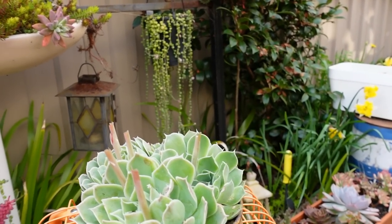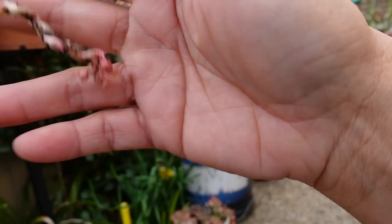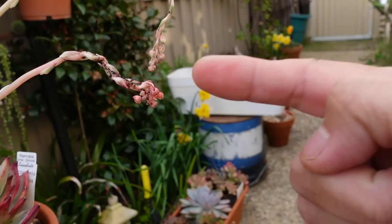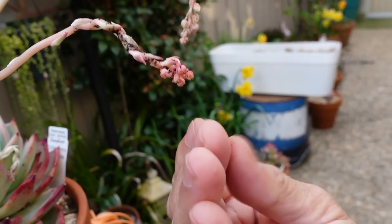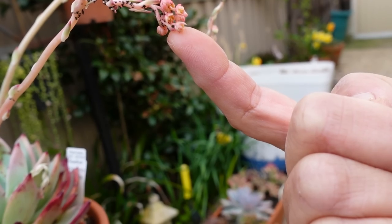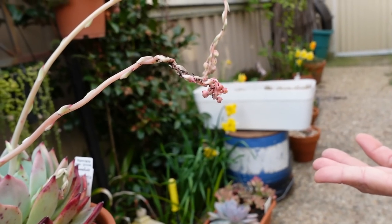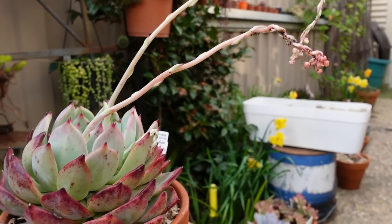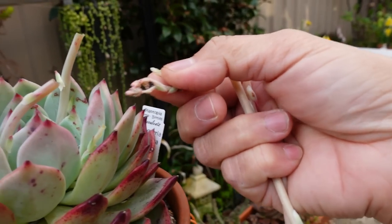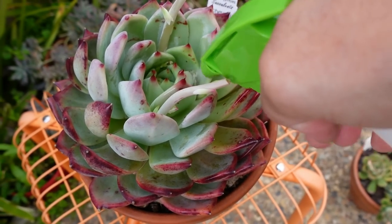Up the top here there's ants - you can see the ants being attracted to the nectar that the aphids produce. They come and go, and on their path they would leave some little baby aphids behind, or sometimes mealybug. So it's best to remove all this inflorescence or flower stalk. This colorata here - the inflorescence is full of aphids so I sprayed it a few days ago and you can see it's all dried up. If I want to get some seeds from this colorata I'd just spray it and leave it, checking for new ones that pop up.